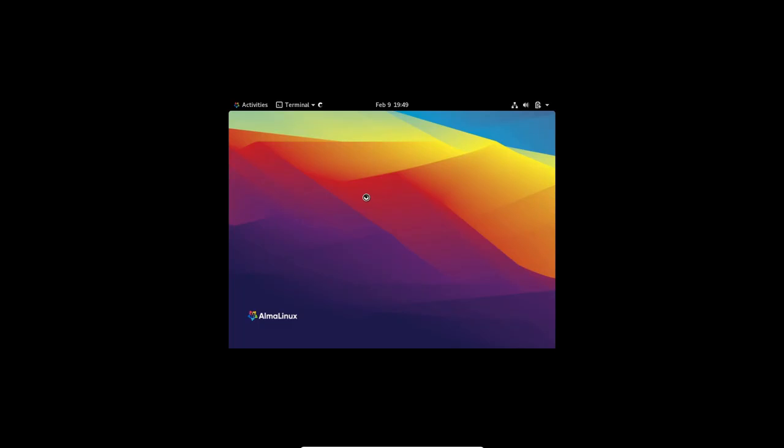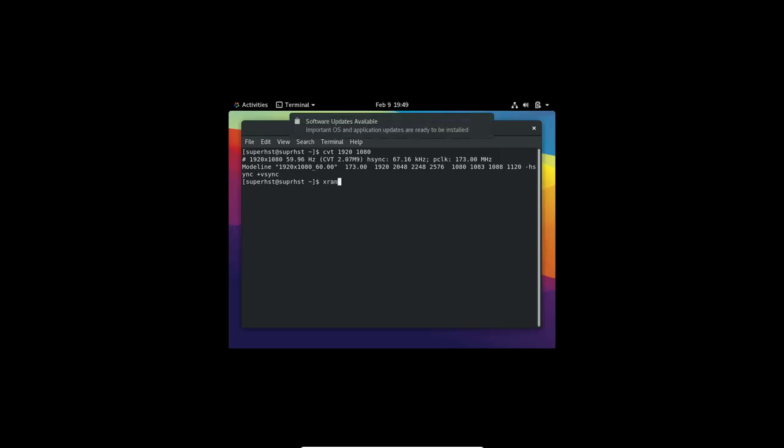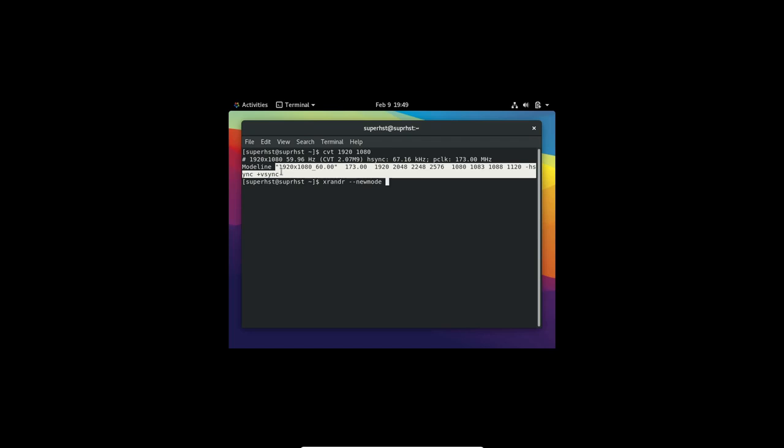Now I'm going to set the video resolution to full screen. So I'm going to use cvt 1920 1080. So it's going to give me the input for xrandr. xrandr is X resize and rotate. So I'm going to set xrandr --newmode with the output from the cvt command.